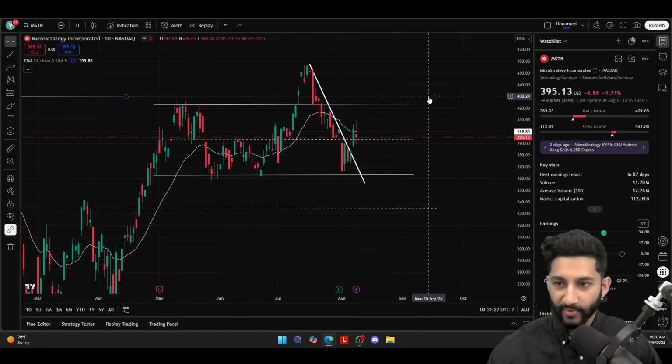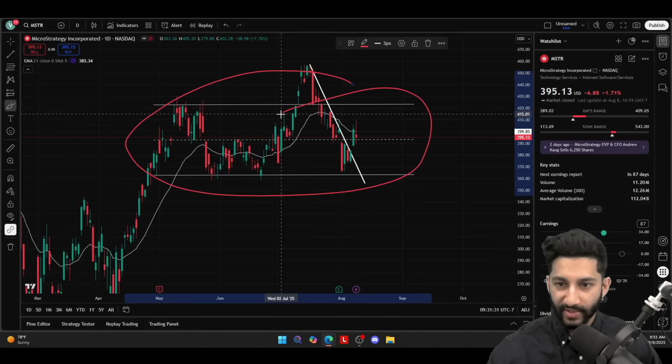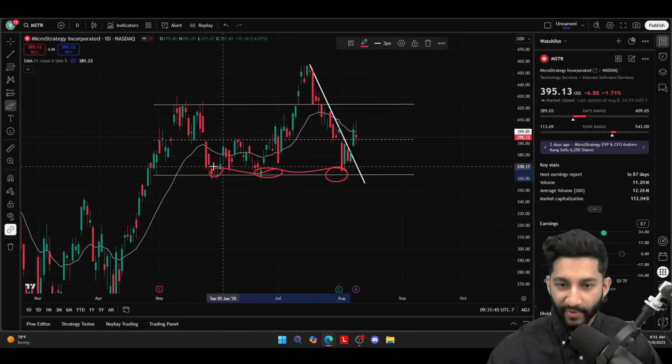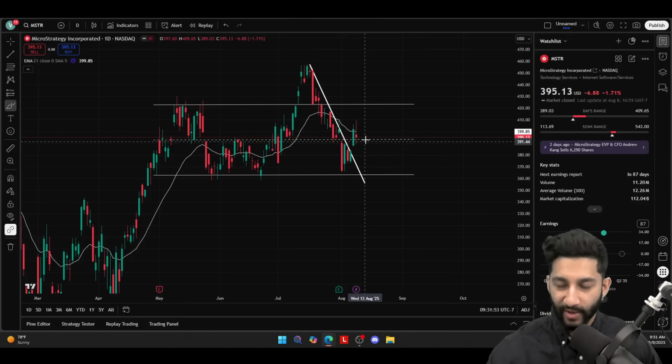So let's go ahead and remove the macro range and focus on the micro range. This looks like a range pattern to me, just basically trends going up and down, ending abruptly. And now we're in the middle of the range, which is very choppy because it's an area where traders and market participants are not sure what can happen. At the lows, they're pretty sure what can happen: we can bounce and move up higher. And at the highs, they're pretty sure what can happen: we can move down lower. But in the middle, it's a coin toss. It can go up or down.